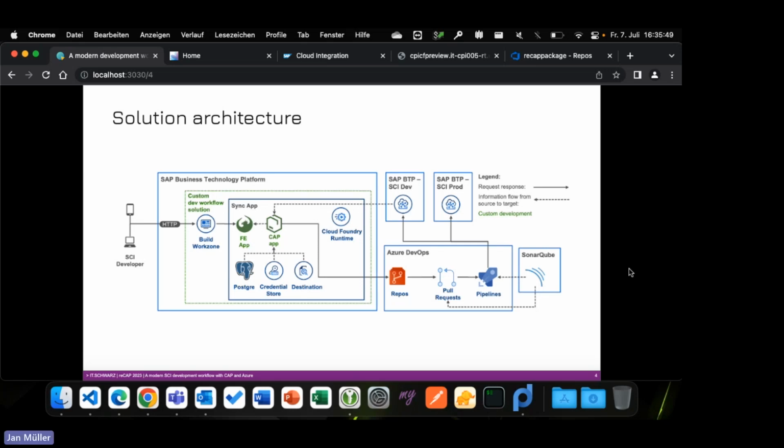Inside this pull request, we do a validation build. We check the coding with the static code analysis tool, SonarQube, and with our custom validations. If everything is fine and a second person has done a review, this will be merged. This triggers our release pipeline, and we synchronize it back automatically to the dev tenant. Also, we have a manual, principle-following process to deploy it via Azure to the production tenant.